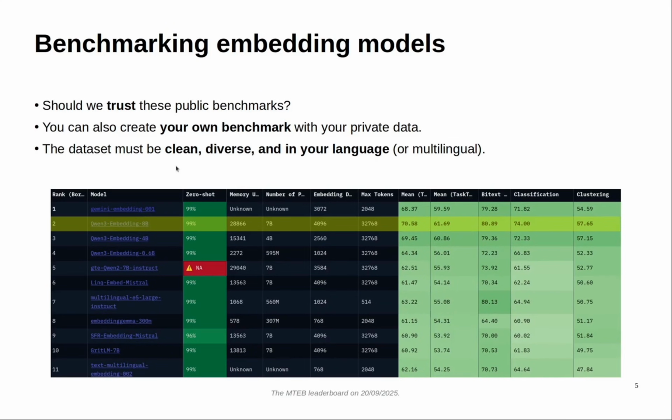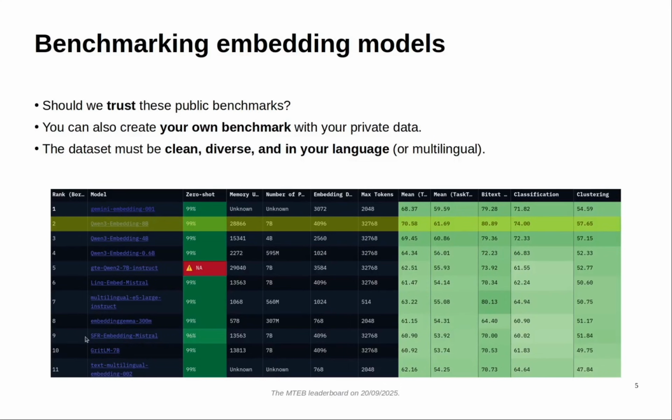I used our private documents to create a dataset that is clean, diverse, and multilingual. After that, I selected a few models that we could use and I benchmarked them against this dataset. And the good thing is that I got the same ranking positions. So in my case, I selected 3 models, Gemini and the OpenAI models. And on my dataset, I saw that Gemini was performing better than the OpenAI models. And this is the same thing that we have here. You can see that we have Gemini, but the OpenAI models do not even appear in the top 10 leaderboard.